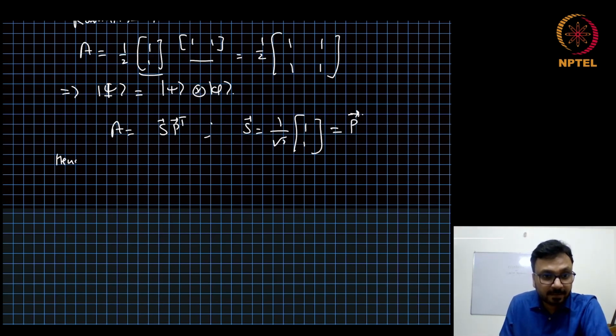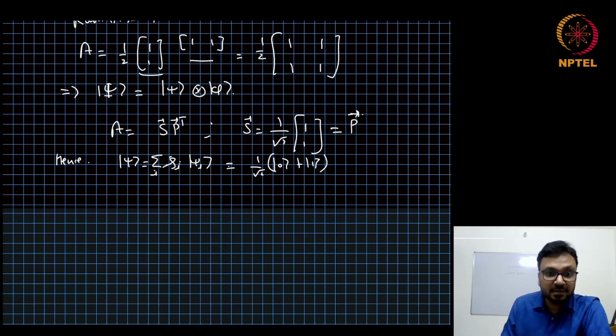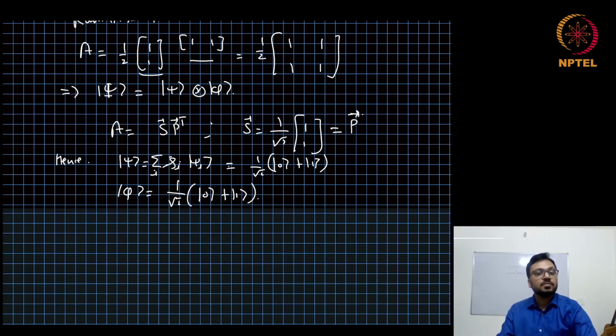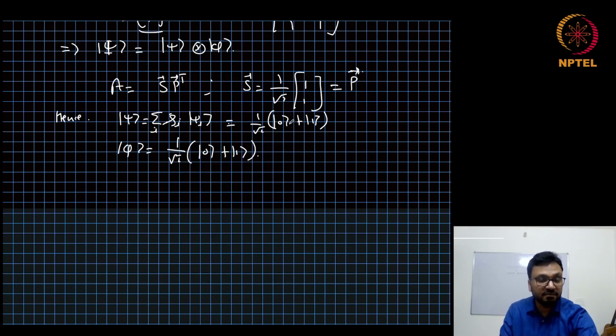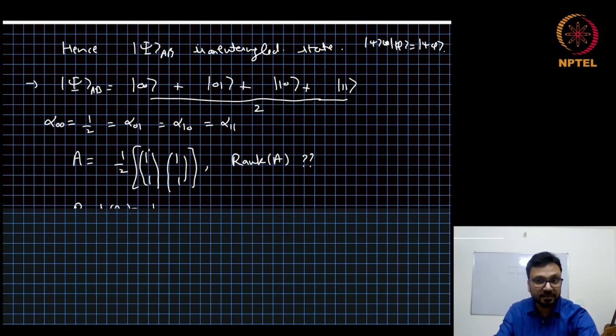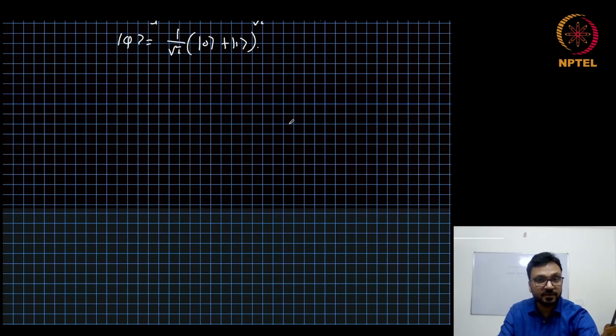Hence, the state psi can be written as the sum over i of S_i times the basis states i, where the i are zeros and ones. So this will be 1 over root 2 times (0 plus 1). Similarly for phi, everything is coming out to be the same, so it will also be 1 over root 2 times (0 plus 1). So you can see that if we take these psi's and phi's, then we get the state capital psi, which was given here. So this was the example of separable states.